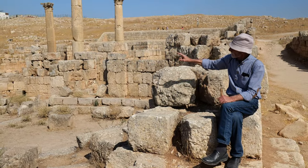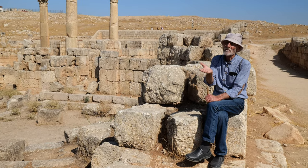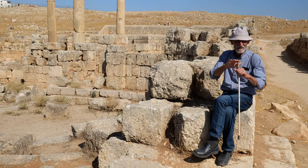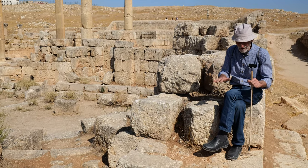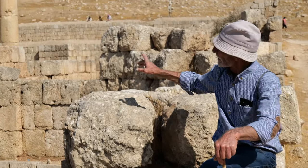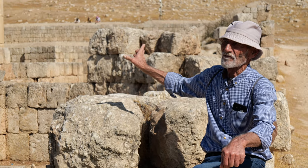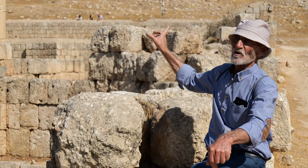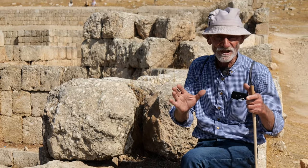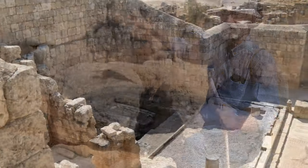The mosaic floor in the first two churches is badly destroyed because for a long time the floor was partially exposed. In the third one, the floor nicely survived because it was deeply covered under the debris. After 1950, they cleared the floor of the third church. They restored the wall around to protect that mosaic floor we will see there. The mosaic floor we are going to see there is the largest single piece of mosaic floor you can see in Jordan. The one we will see on the other side.